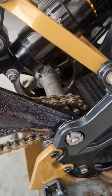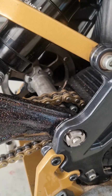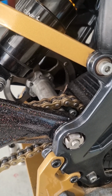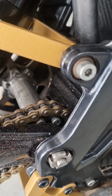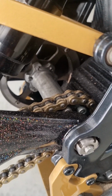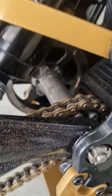So here we have my modified jackshaft that has a stock one-piece jackshaft that I took the bearing seals out of, the covers, sorry, put new bearings in without the bearing seals, and then I drilled and tapped into it and made my own grease nipple, because the previous ones from AMXQ you couldn't even re-grease.